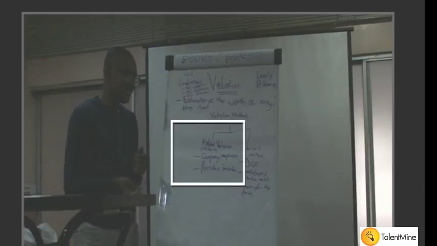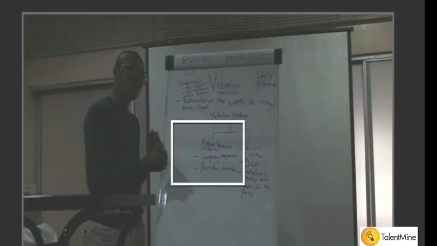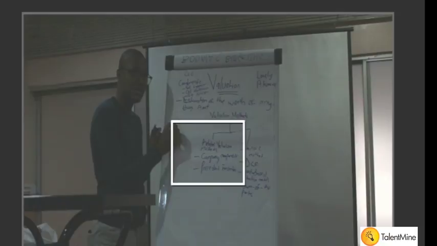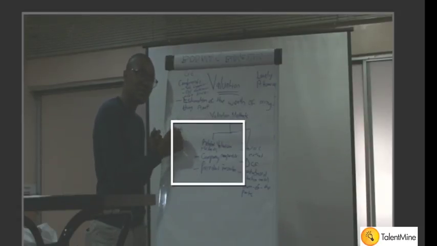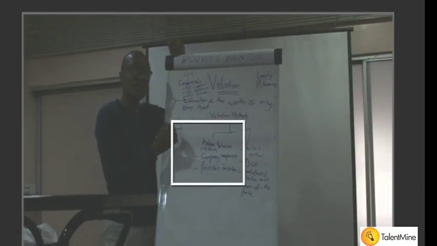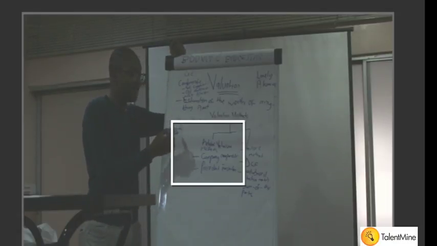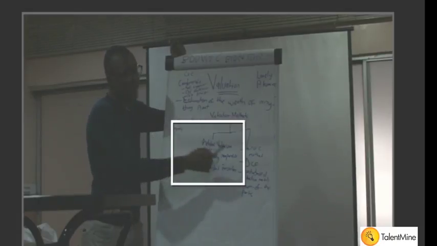You want to get the value of company X. Company X, for example, is a private company. Company Y is public. You want to get the value of company X, but because it's a private company, we might not have enough information to come up with a value. So because it's private, we might not be able to do DCF.